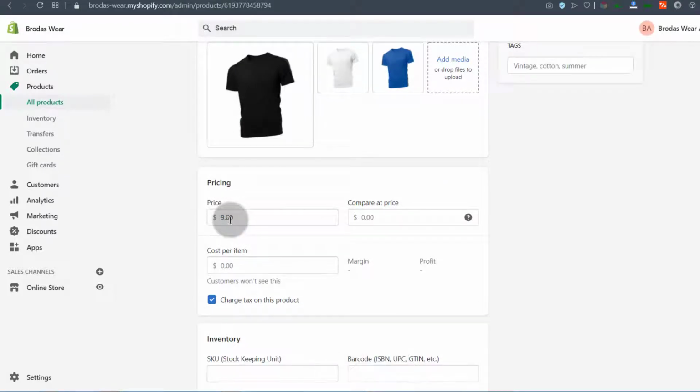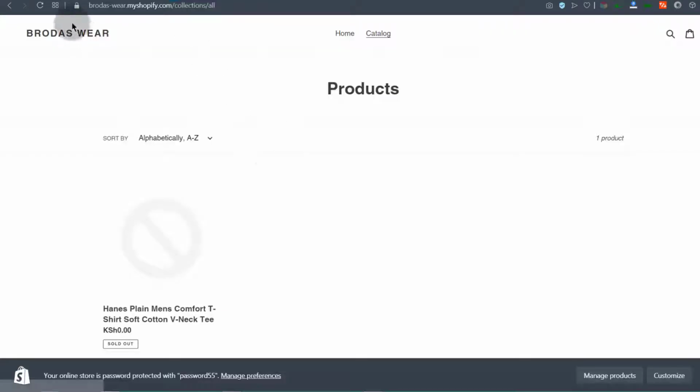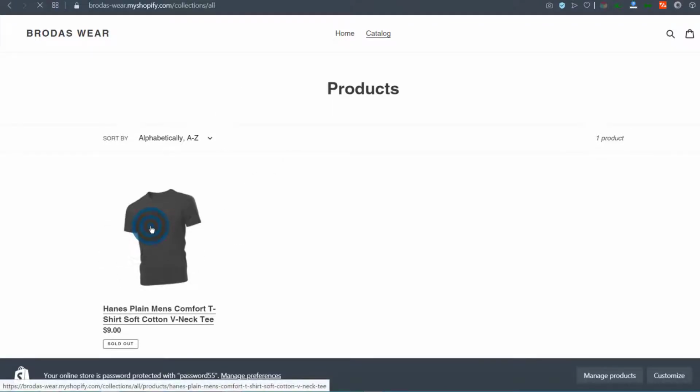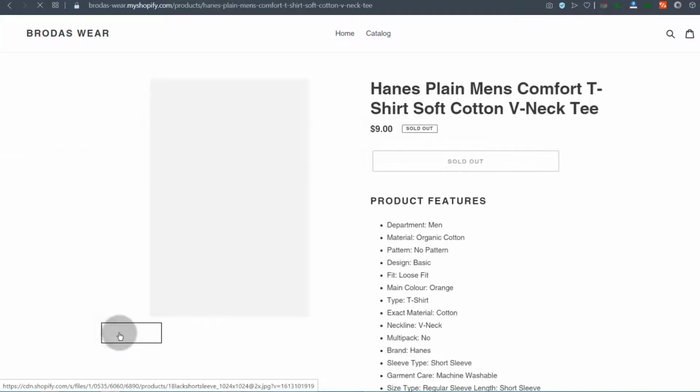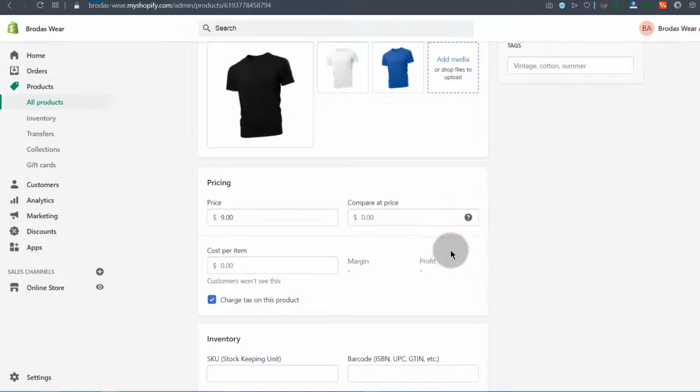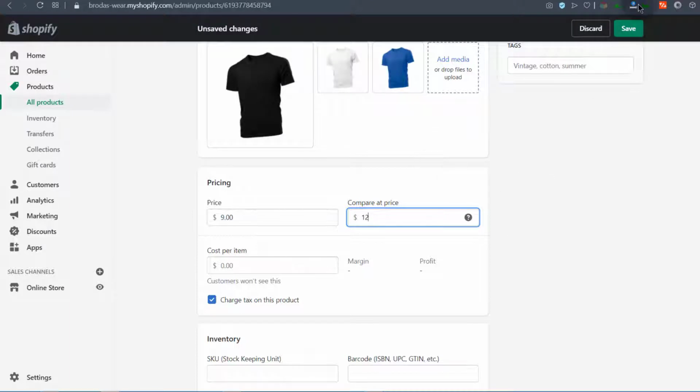Okay, price. Let's come in here, reload. And if I look at this, you're going to see the price is $9. The price of the product is $9. But if I come here and I say, let's compare the price at maybe $12. Let's save that.